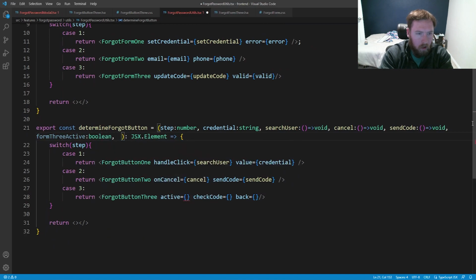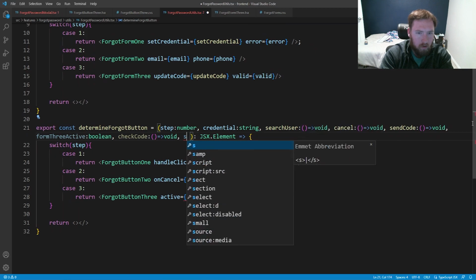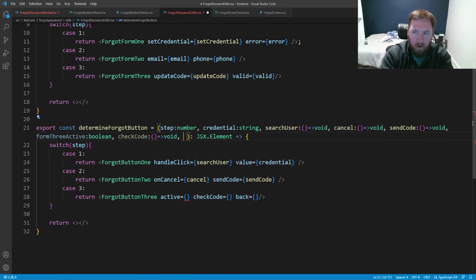Then we need a check code, which is just going to be a void function. Almost had it. And then finally, we just reuse. So, although that's not the same, I'm going to go on the fly a little bit here.